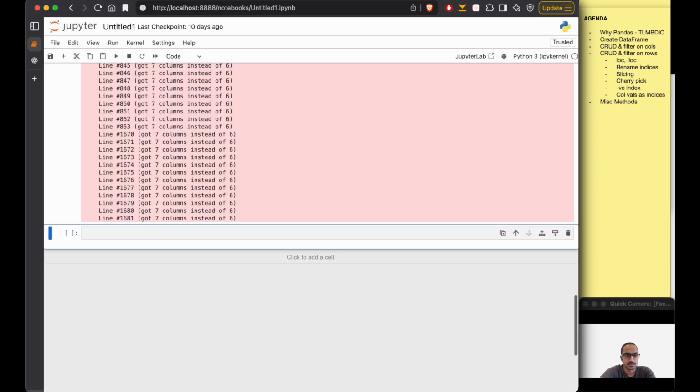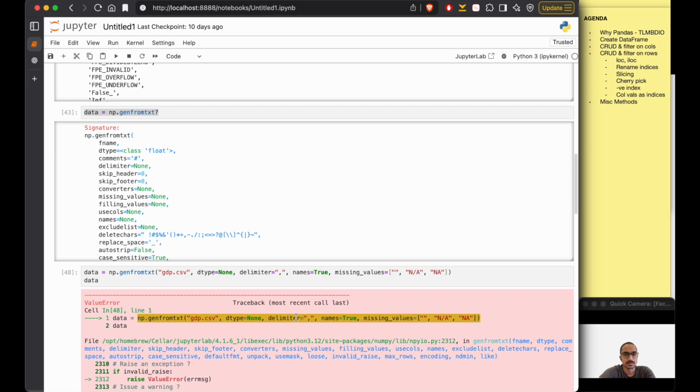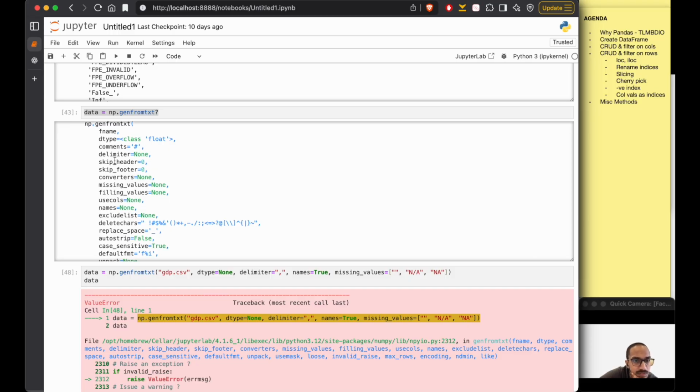Let's see, will this work? Still no. As you can see, we are facing a lot of issues for just loading the file. What else? Delimiter, converters, missing.